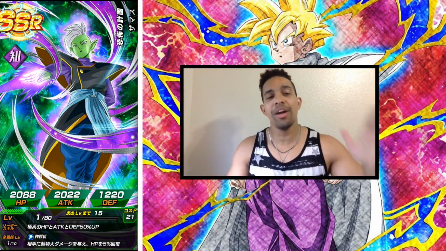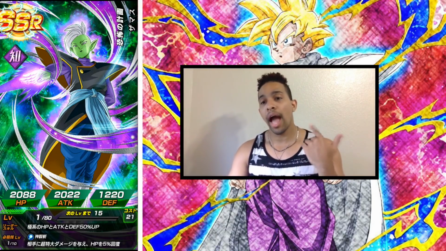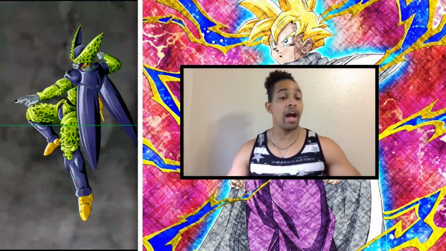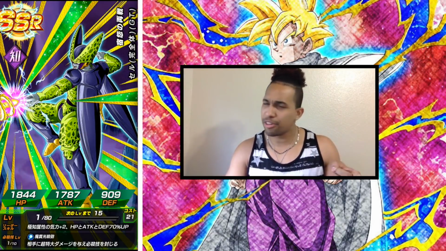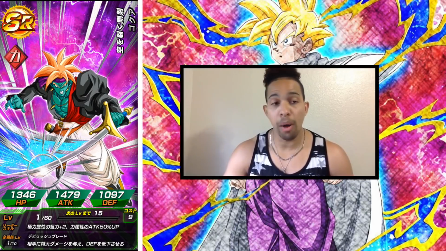I'm going to take Zamasu. He's featured. That could have been the LR Trunks, but I like this guy. I low key want to rainbow him because he's the best Zamasu in the game. Okay, another SSR. I'll take the Intelligent Cell. I think this is my first dupe or something. I don't think he's rainbow worthy, but I'll take dupes, obviously. If I do want to rainbow him in the future, then I have the option to do so.